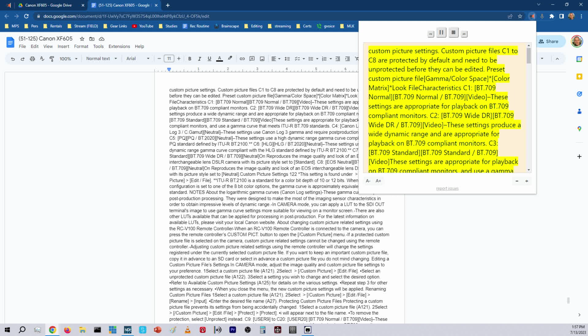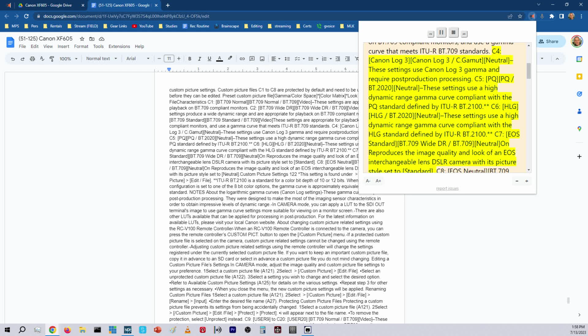C3, BT.709 standard, BT.709 standard/BT.709 video. These settings are appropriate for playback on BT.709 compliant monitors, and use a gamma curve that meets ITU-R BT.709 standards. C4, Canon Log 3/C.Gamut neutral. These settings use Canon Log 3 gamma and require post-production processing.